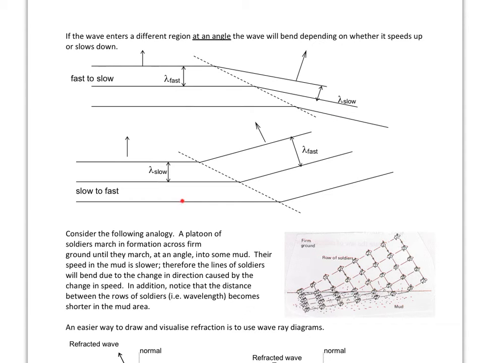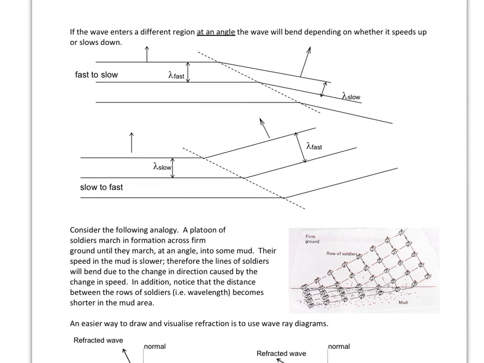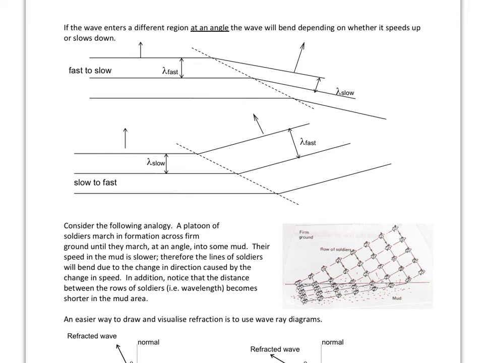If the waves are coming in slow and hit a boundary where they are able to speed up, they come in slow, they hit this boundary and they speed up, so they start to move at a different angle. All right, this is tricky. I looked at this analogy and it really helped me to understand what was going on, and we can go back to our original diagrams.